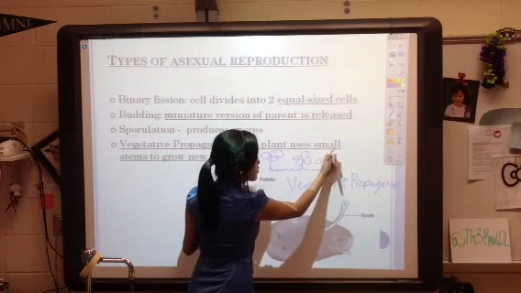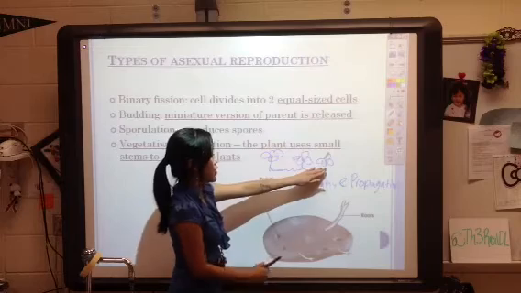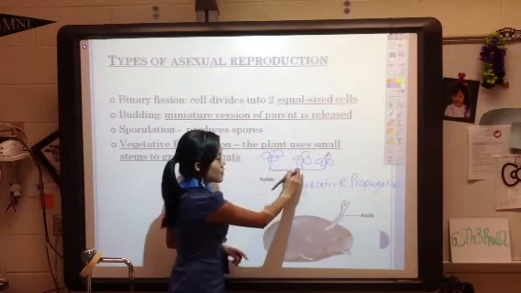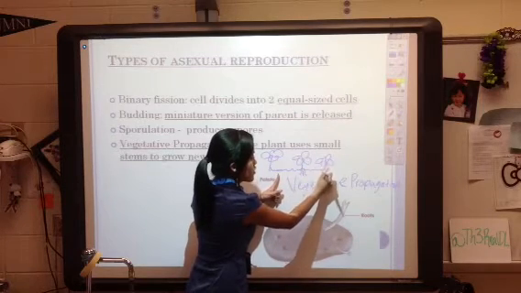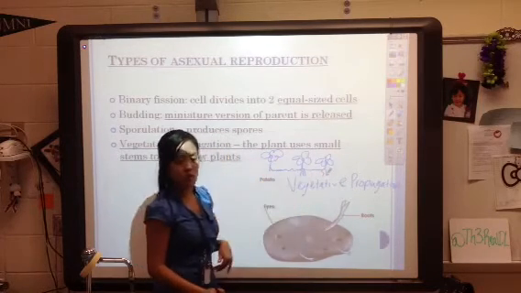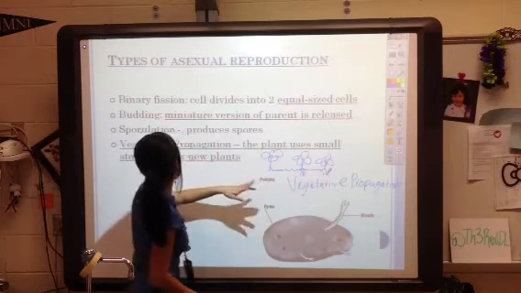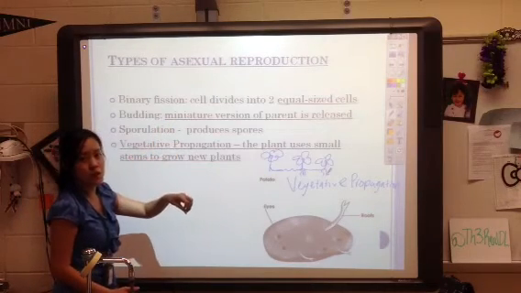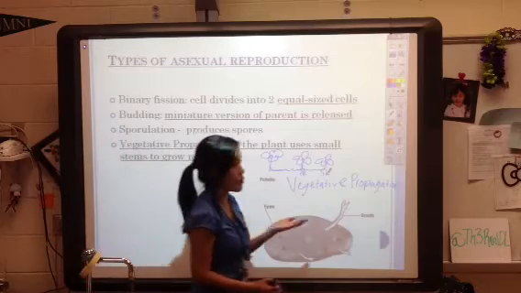So sometimes when you're growing strawberries, as they're growing, if you ever go to pull them up, you can see that these roots, or these stems, are actually attached. Each time the little runner grows down, it'll put down little roots here, and then you'll have a new little plant. All of these plants end up being identical or clones of each other. So for all of these, whatever the new offspring is, although it's younger, it's still identical to the parent.